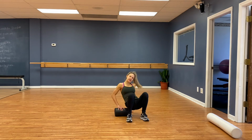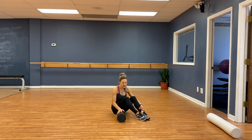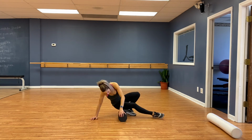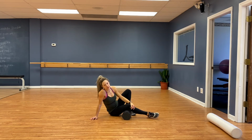So let's go to our outer quads. So, it's suggested not to foam roll those IT bands. So these are your IT bands right in here. So I focus on this outer quad right here. So in order to do that and not get an IT band, there's different studies. Some say you should do your IT band, some say you shouldn't. I always err on the side of caution.